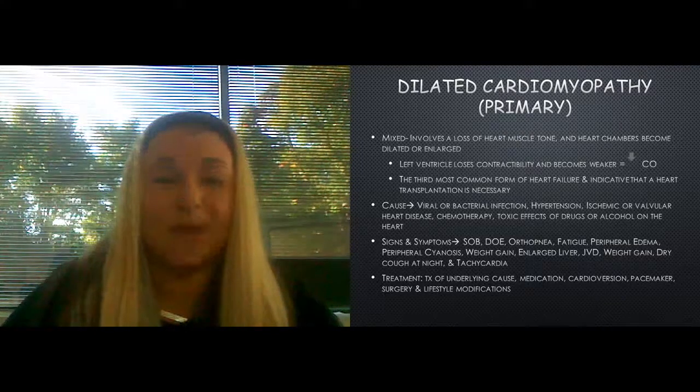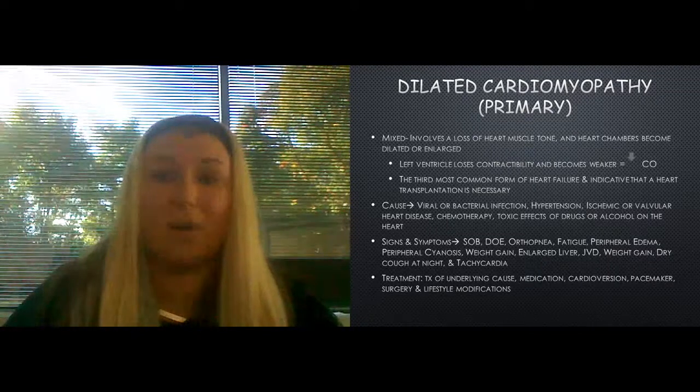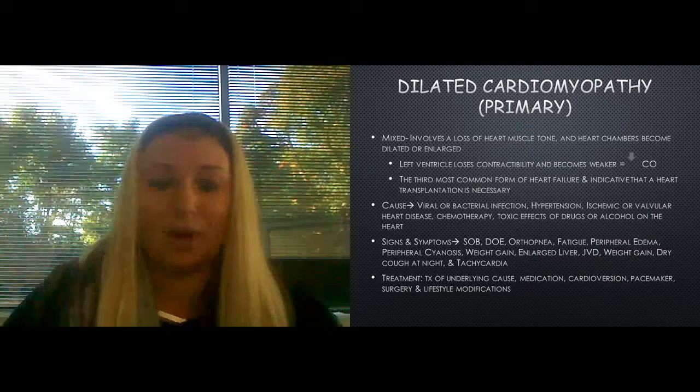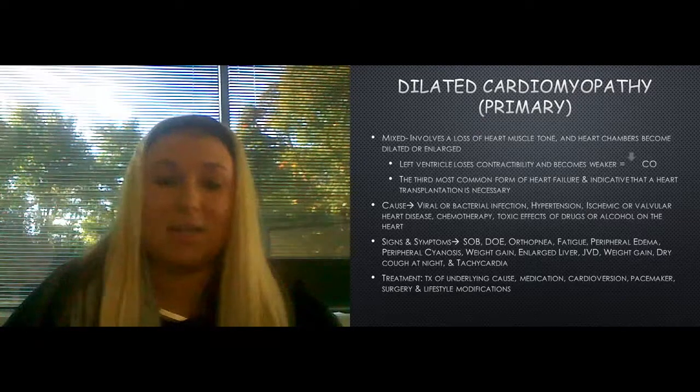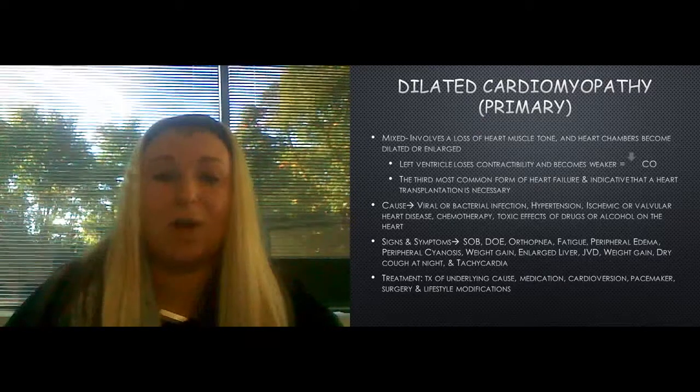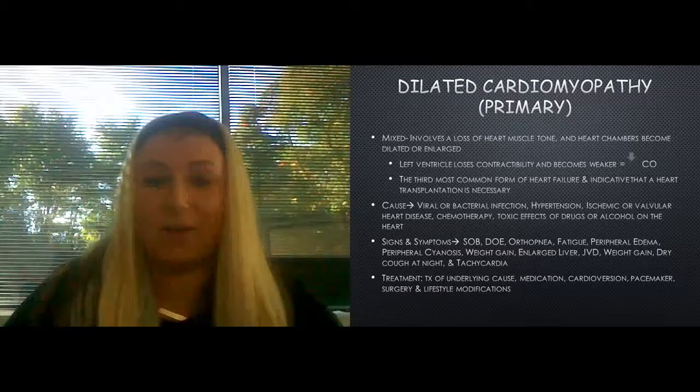on the heart. Signs and symptoms include shortness of breath, dyspnea on exertion, orthopnea, fatigue, peripheral edema, peripheral cyanosis, weight gain, enlarged liver, jugular vein distension, dry cough at night, and tachycardia. Treatment of this disease focuses on the underlying cause of the disorder: medication, cardioversion, pacemaker, surgery, lifestyle modifications.